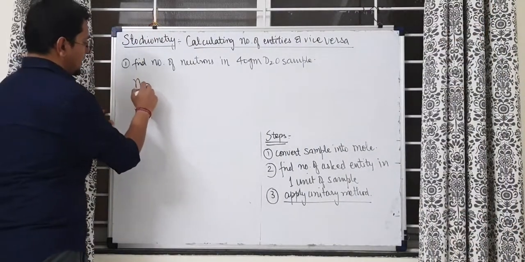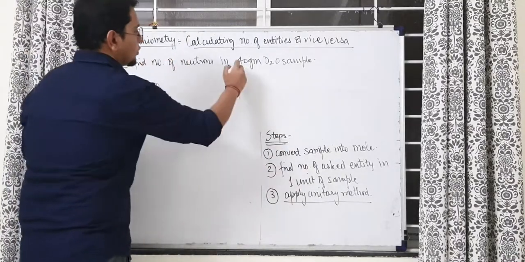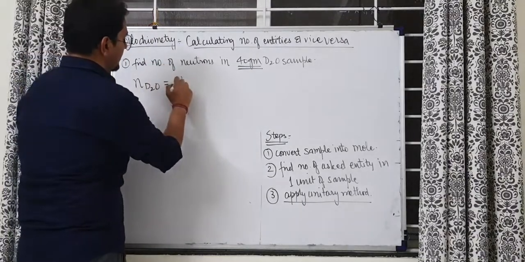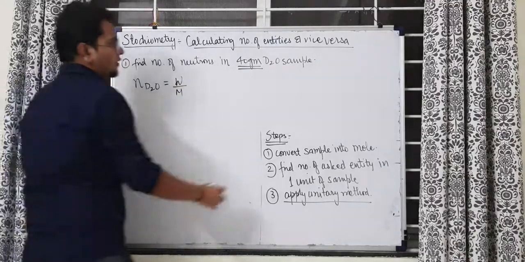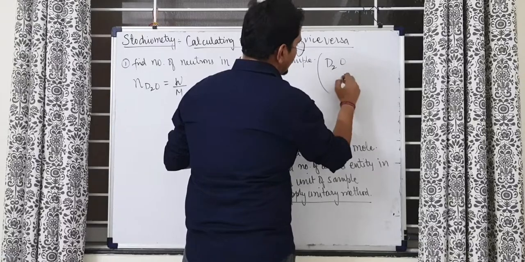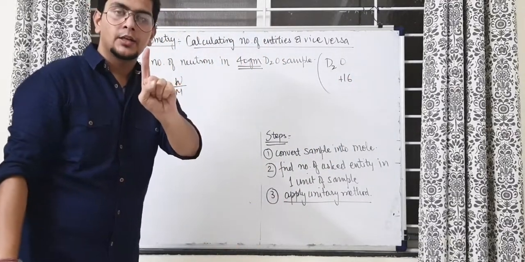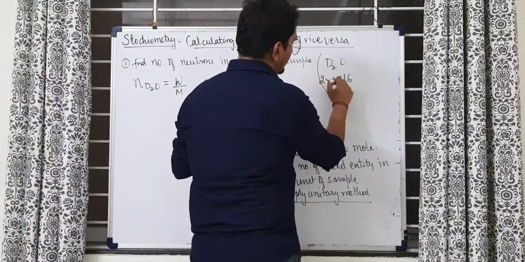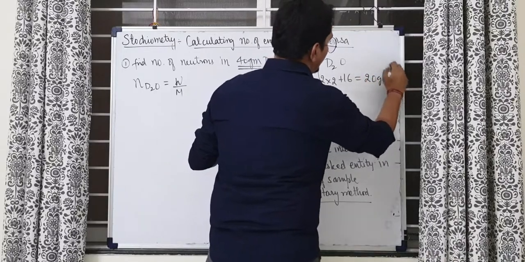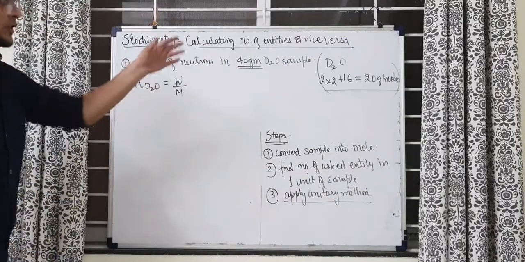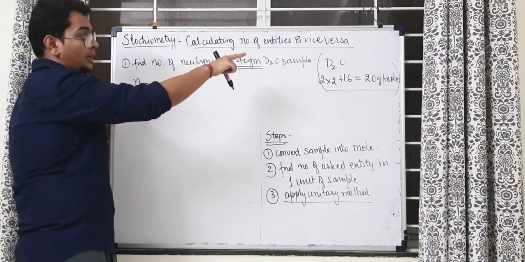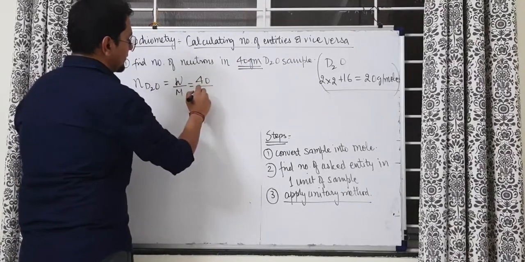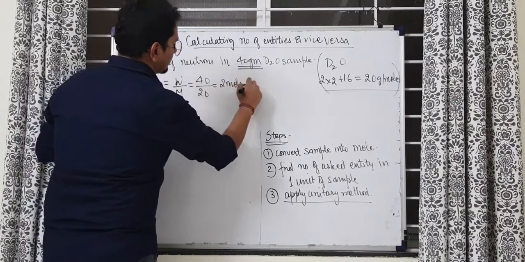So what is the first step? What you should do first? Convert the sample into moles. So it is mass. Remember wild map in the previous video. How to convert mass into moles? By given mass by molar mass. How to find molar mass of D2O? So D2O oxygen mass is 16. Hydrogen is 1. Deuterium is 2. Tritium is 3. So deuterium is 2. So 2 into 2, 4 plus 16, 20 gram per mole is the molar mass. That is the mass of D2O. Practice calculating the molar mass also very well. Now given mass it is 40. Molar mass it is 20. So you have got 2 moles.